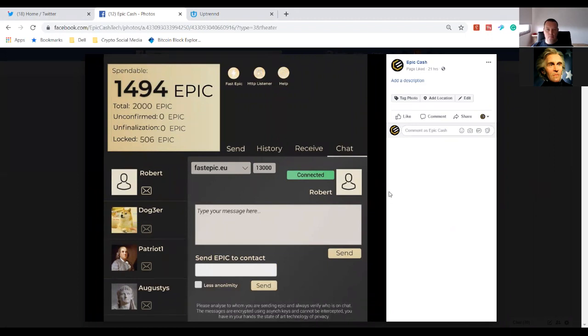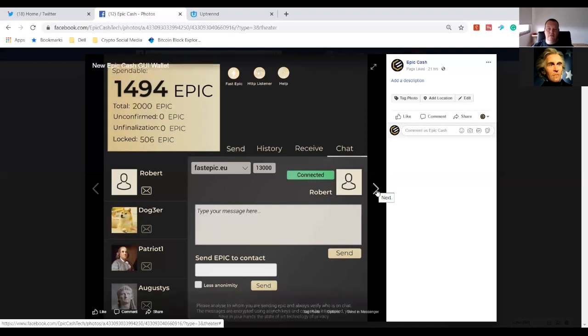No, that doesn't compromise your privacy the way that it's set up. So it's truly anonymous, and you can send Epic directly through that messenger to anyone on your contact list. That's great. Over the years, I've seen a couple of projects that talked about doing such a thing, but they never delivered it. And it looks like we're going to have it. And I think that's pretty darn cool for Epic Cash to be one of the leaders in privacy, not just for the money side, but also for messaging. Yeah, it's certainly a useful feature.